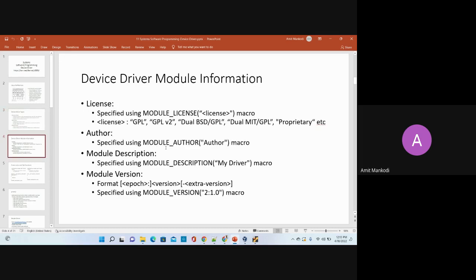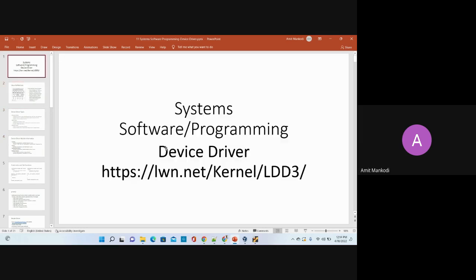Now, what we will do through this chapter is, I've provided this link. If you are interested in this particular topic to learn in detail, go through this link. This is basically a book link. It's about 20 odd chapters.